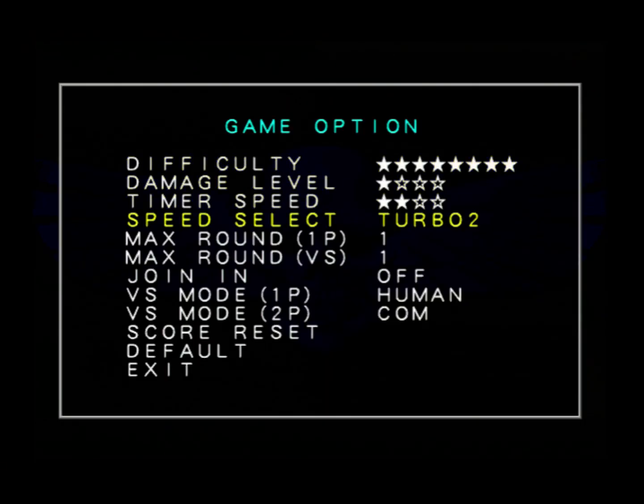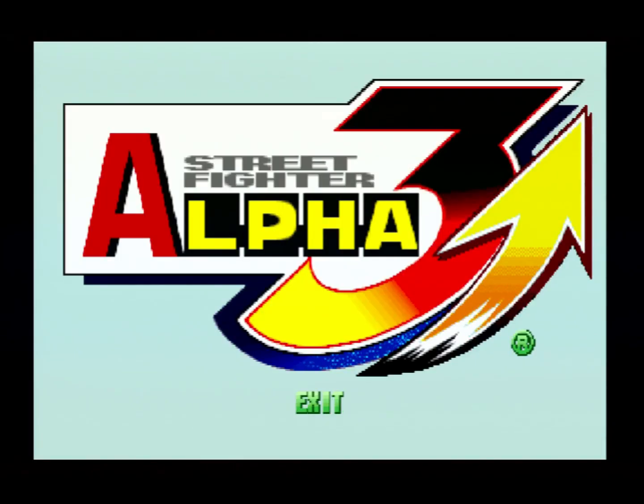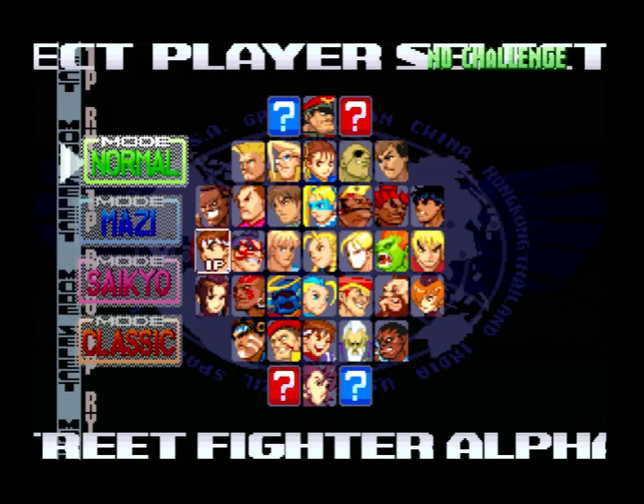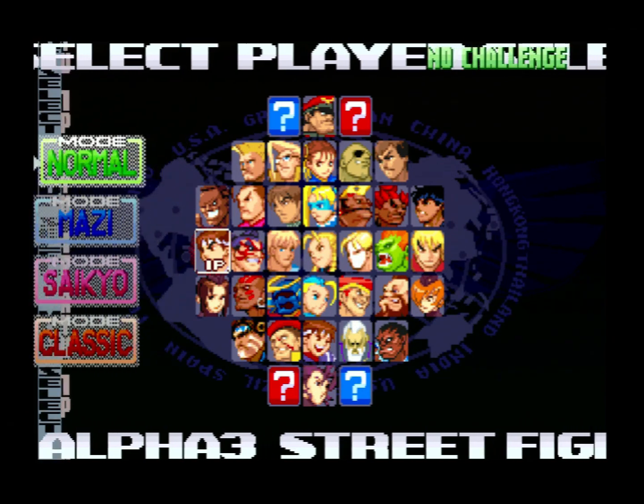What to do? Let's try Alpha Turbo2 again. That's what I'll do. I'll just delay making a decision more, and stay in the flashing stuff that I hate. That's smart. I mean, if I go classic, that might change the speed, so I don't want to do it.